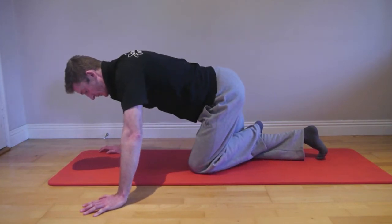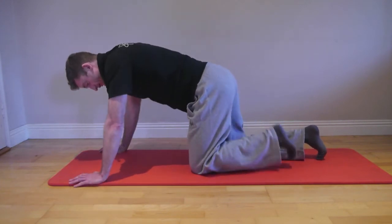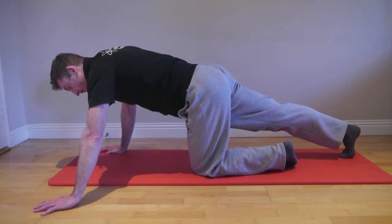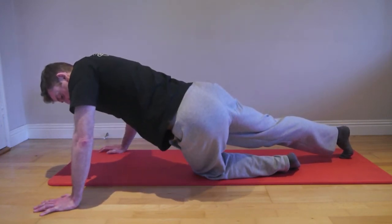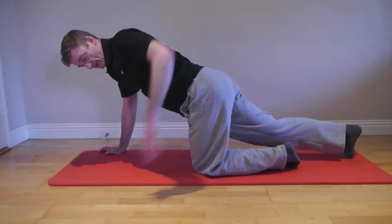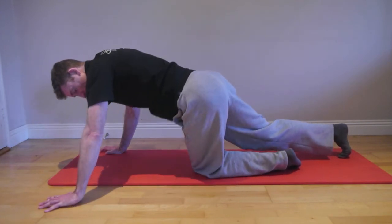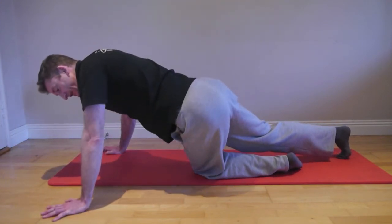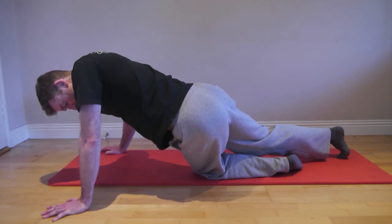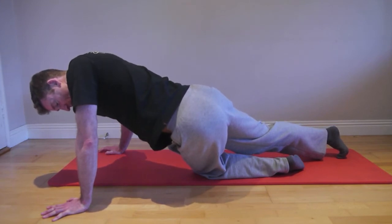If you can't really feel that stretch or pull, your pelvis may be at an angle and you need to flatten it out. The next variation is to simply straighten out the right leg and go lateral — straight out to the outside. You'll feel that across the left side, the outside of the hip, as we're adducting the leg. This is a good TFL stretch; the TFL is a muscle that connects with the IT band, so if you get a little bit of IT trouble, it's a great stretch to help with that muscle.